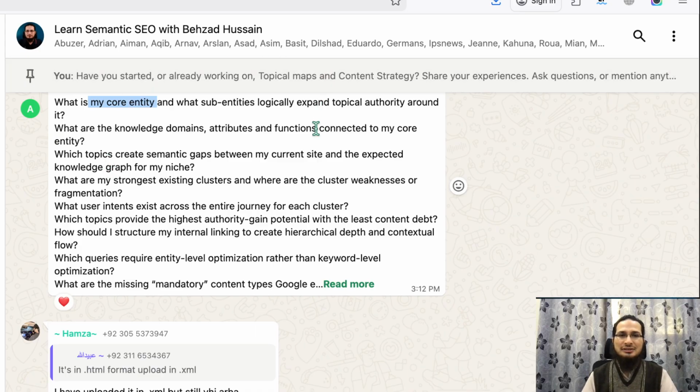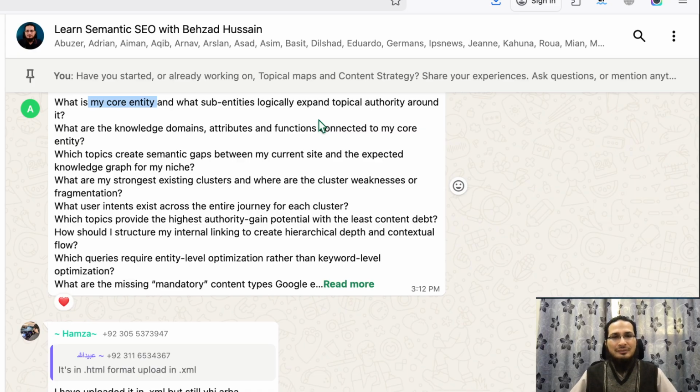And what sub-entities logically expand topical authority around it? So related entities we try to find from SERP analysis, query network, and query path. So these three are the data sources, and we also explore query path with the help of competitors' content.